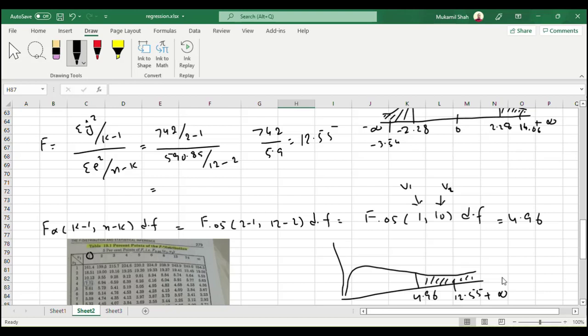So this is all about how to fit a linear regression line, how to interpret the intercept and slope, and how we can apply the t-test and ANOVA to test whether the parameter estimates, that is the estimated slope and the estimated intercept, are statistically significant or not.